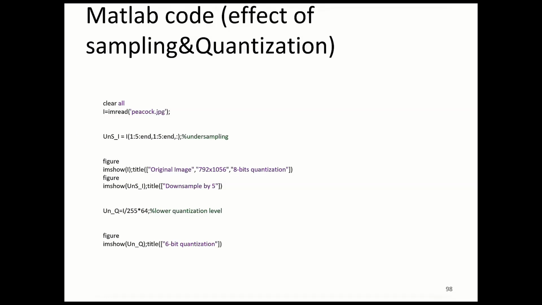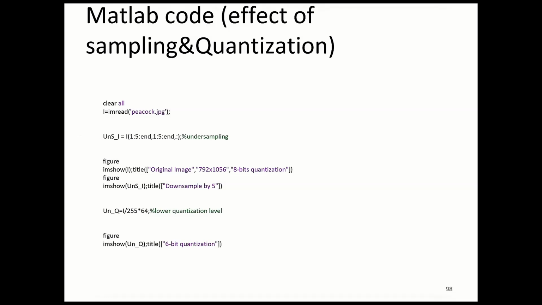Then I'm doing some undersampling, or reducing the samples, which we have already seen. We are reducing the size of the image. How can I reduce the size of the image? If you have some programming background, when we upload an image, that image is a matrix. So if I have rows and columns, in order to reduce the size, I have to select some rows and drop some rows, and similarly for the columns.